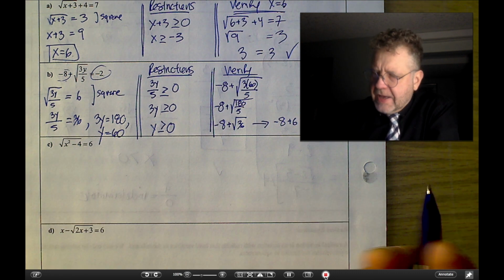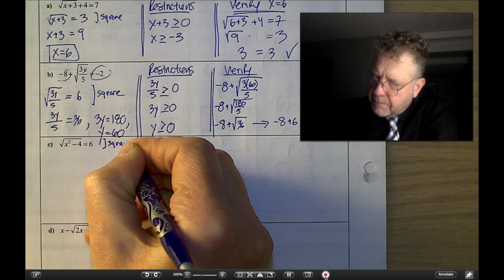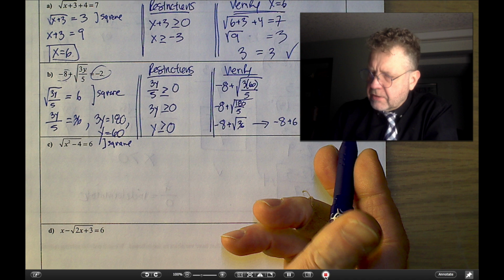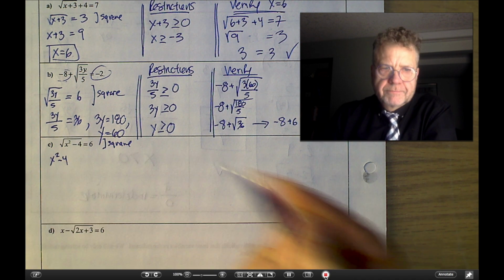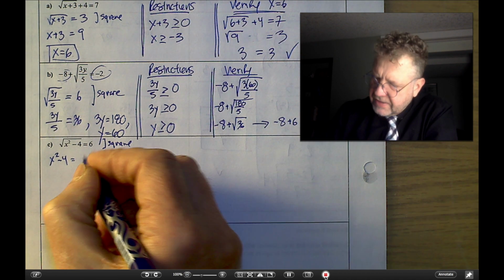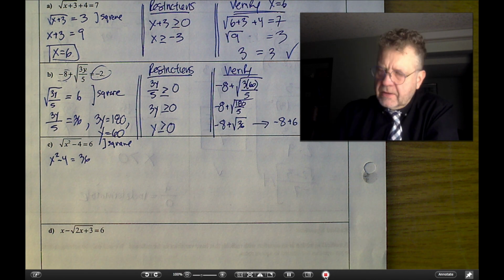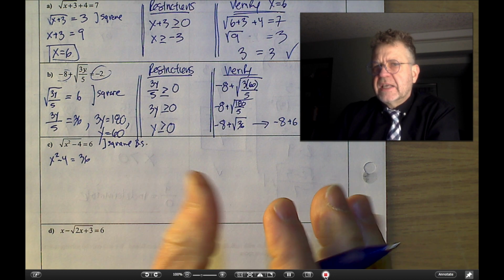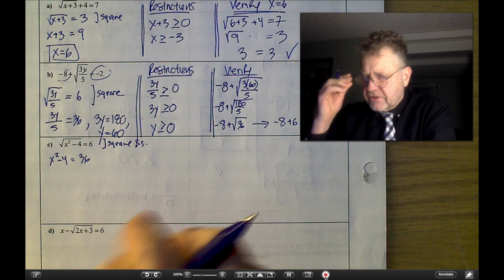First step is to get rid of the radical sign, and I can get rid of the radical sign by squaring both sides. When I square the square root of x squared minus 4, I'm just going to get x squared minus 4, right? And on the right side, the square of 6 is going to be 36. So take a moment there and make sure you understand what I've just done. I'm squaring both sides. That doesn't change the equality. It doesn't change any of the answers you're going to get.